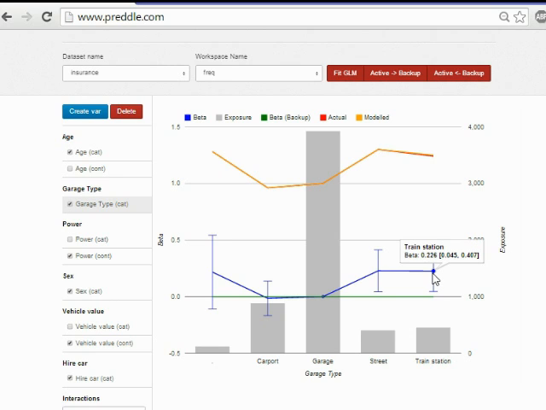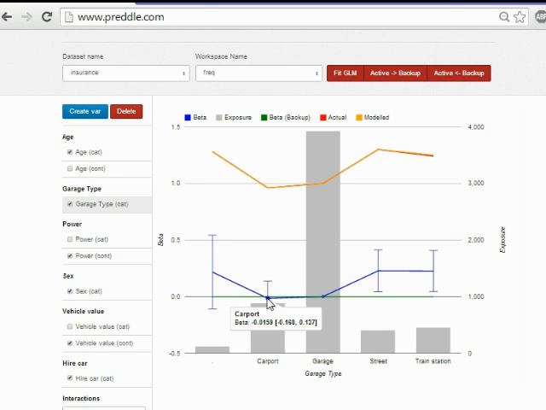We are 95% confident that the pure effect beta parameter lies somewhere between the upper and lower bounds of this interval. For instance, for carport, the confidence bands seem to span from around positive 0.14 to negative 0.17.